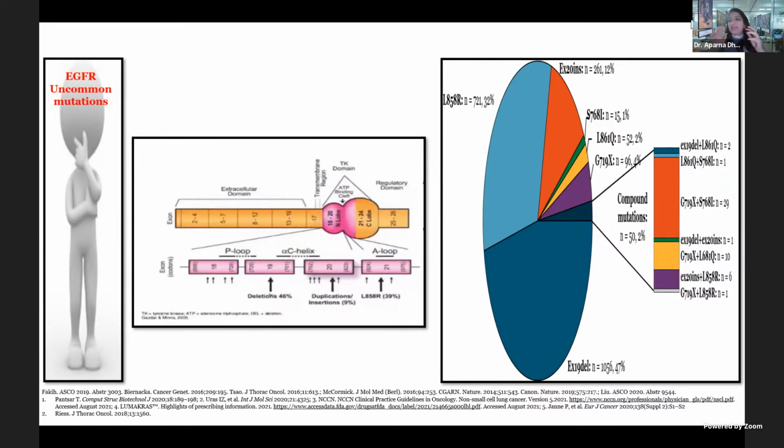Now, if you very quickly take a look at these so-called uncommon mutations, which actually aren't really very uncommon, because as we've increased testing and we are testing the entire EGFR gene, we're no more looking at just hotspots, we are seeing a lot of them, and these are very unique. The G719X, these exon 18s, then you've got your S768I, which is in exon 20, the L861Q in exon 21. These point mutations are actually sensitive to your first generation TKIs. And in fact, G719X is even sensitive to afatinib and neratinib in particular.